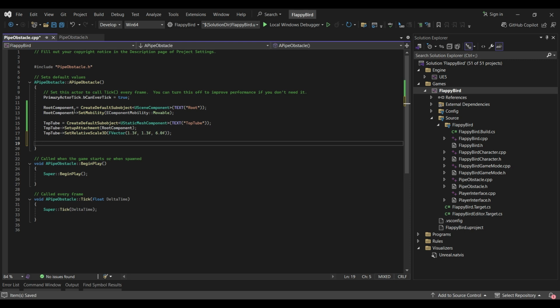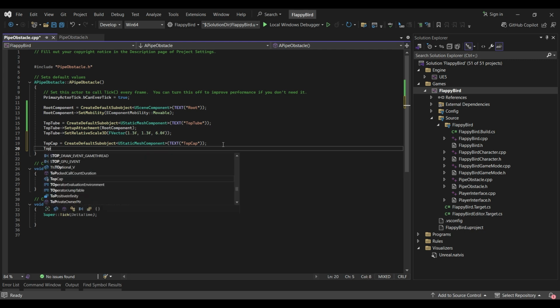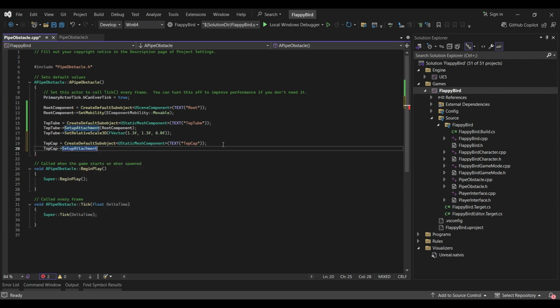Now let's create our top cap. So top cap, let's copy this and change the top tube to cap. Let's also set attachment, top tube.